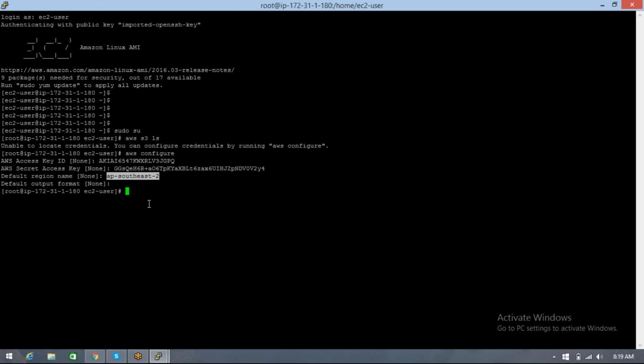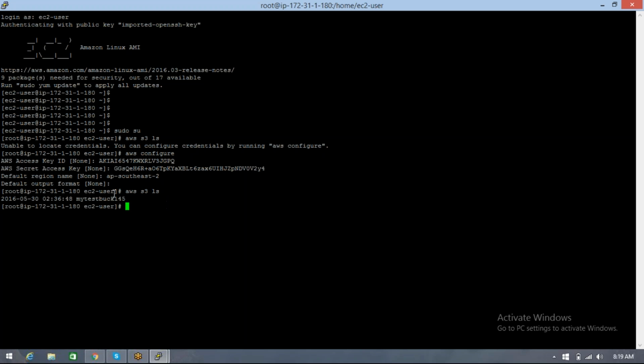Earlier when I typed AWS S3 ls, I did not get any access, because it suggested that I need to configure my credentials. Now let's execute the same command, let's see what happens.